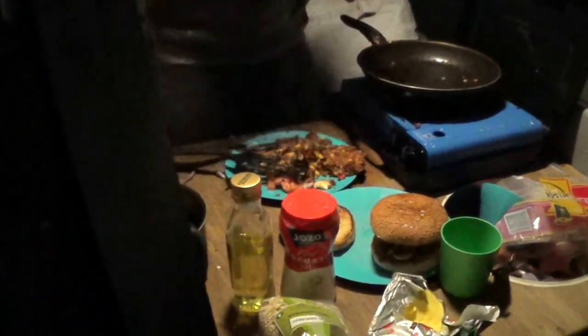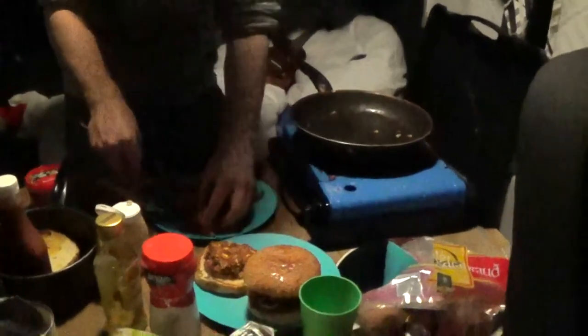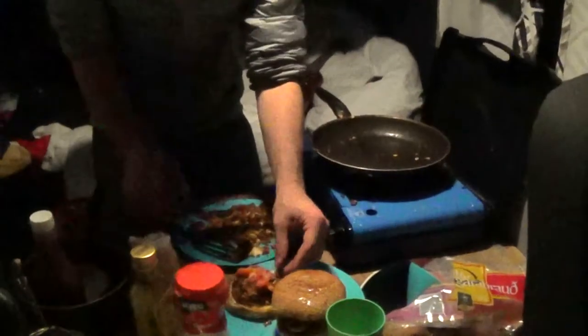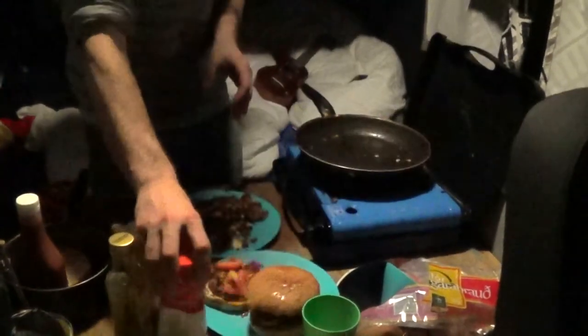What comes here? It's a test. First the sauce, then the burger. Yeah. And then what comes now? Some stuff. Oh. And actually, on the stuff, you can add a tiny bit of salt. Just for the fun of it.